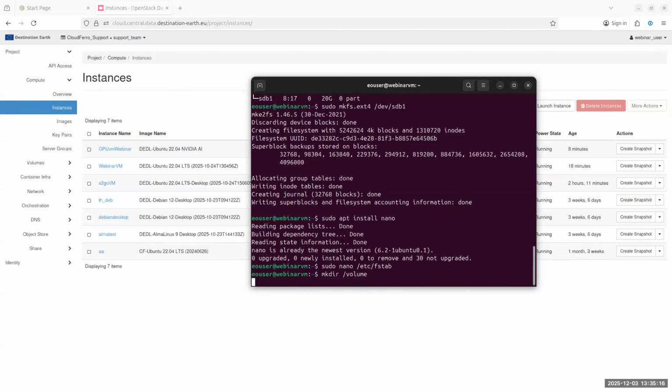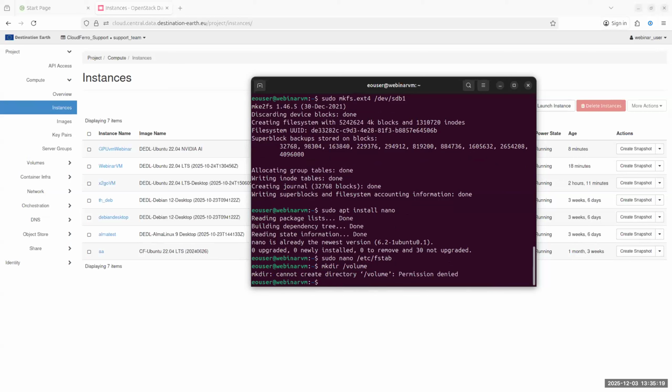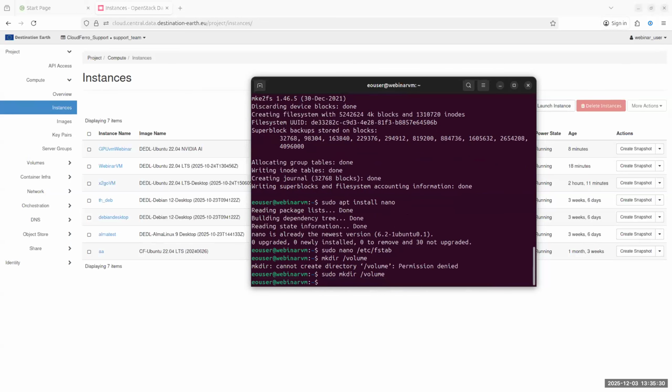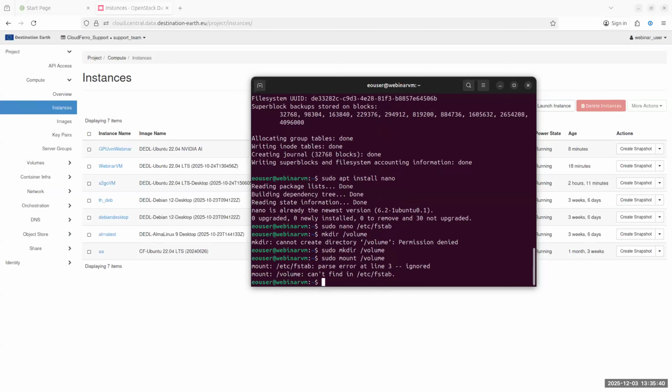So now the command to mount. Let's check one more time.